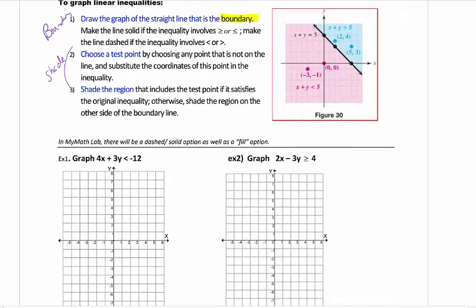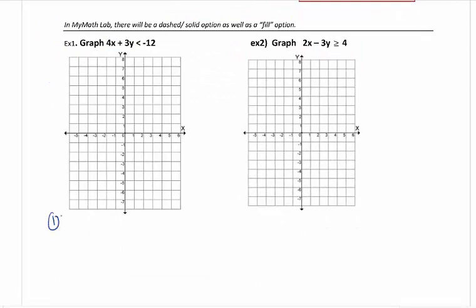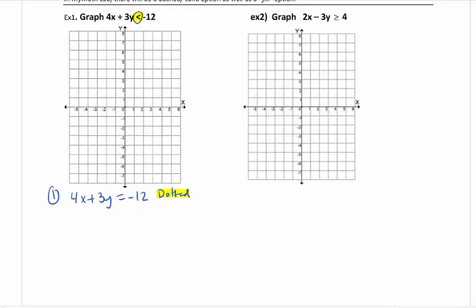So we're going to go to number 1. The first step I'm going to do is my boundary. I'm going to rewrite it with an equal sign because this is my boundary. But because this was a less than symbol, there is no equal to. We don't want to include it. So this is going to be a dotted or dashed line. Please write that down because it's easy to forget it. If you do not do a checkpoint on this or verify it and it's wrong, I want you to realize this is a 5 or 6 point problem on the test.